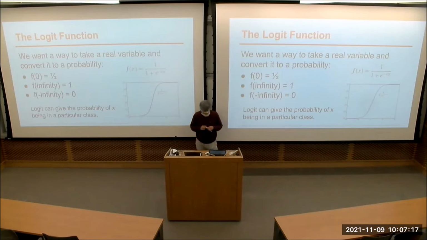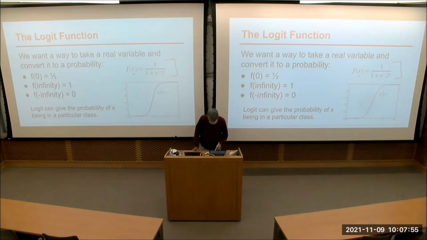So what is the idea of logistic regression? It is going to be based on the logic from logistic regression, which comes from the Logit function, which we have seen before. The Logit function was a way to take any real variable x and convert it to a probability. If we have the function 1 over 1 plus e to the minus cx, sometimes I haven't given a coefficient there, but that's fine. Okay, what's going to end up happening?